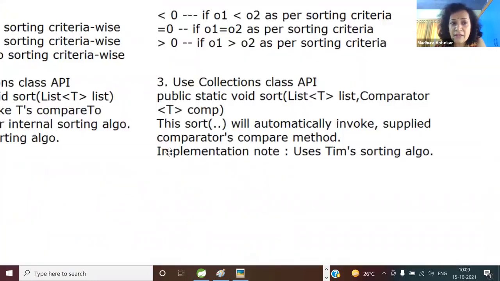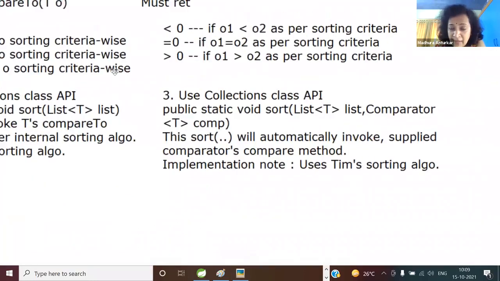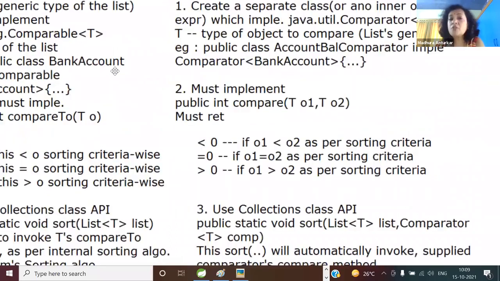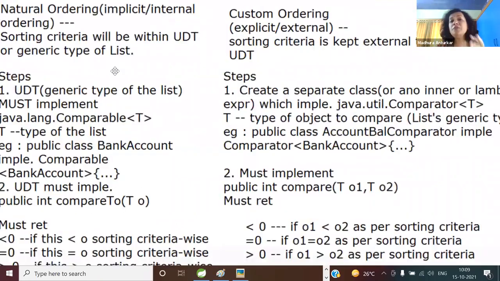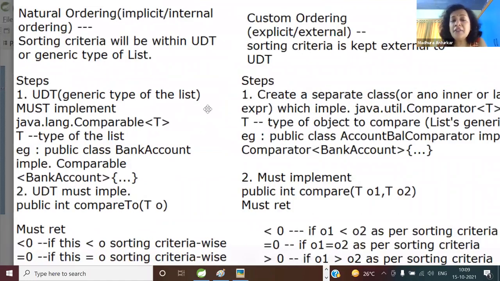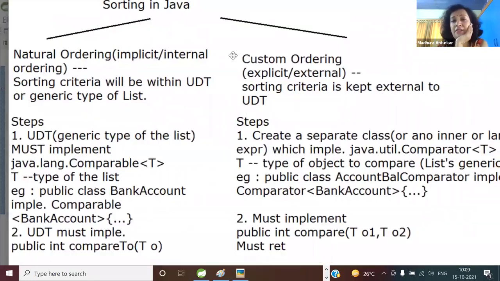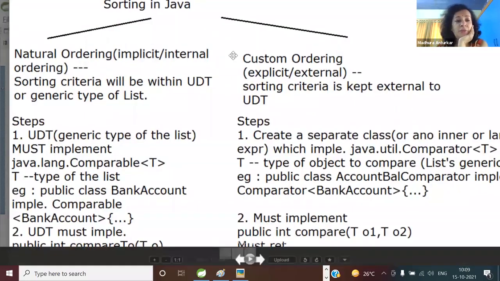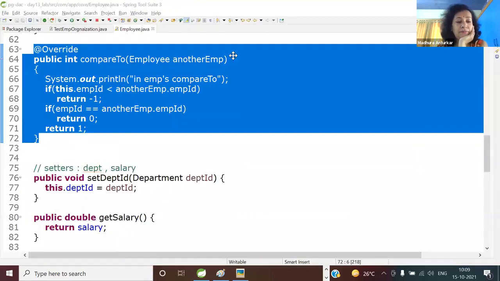So all this while, we were talking about the natural ordering part. So answer the question. When you say natural ordering, which is the interface we implemented? Comparable. Which is the method to override? compareTo, C is lowercase.